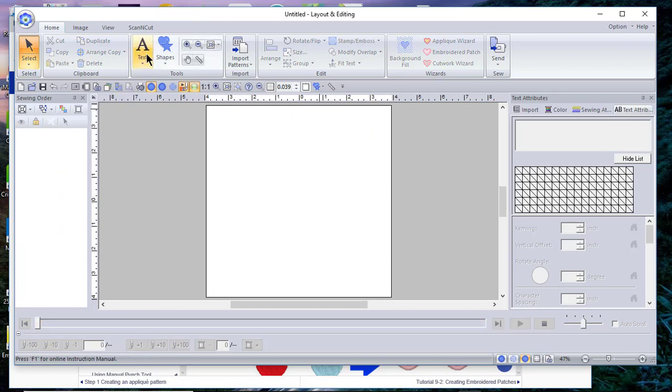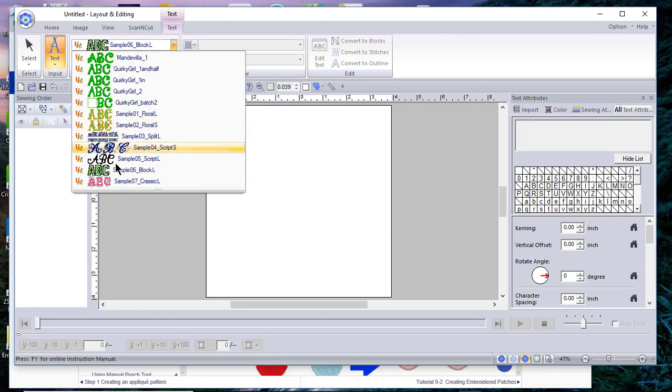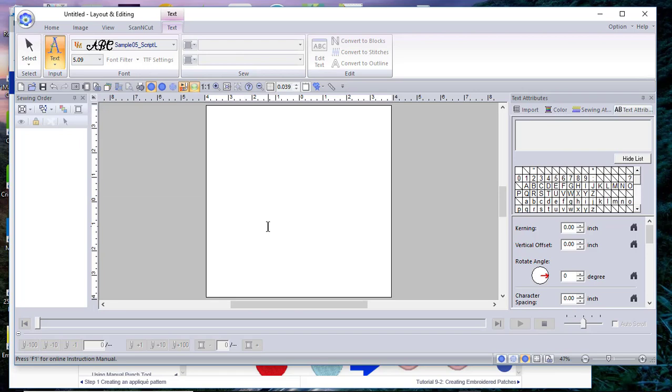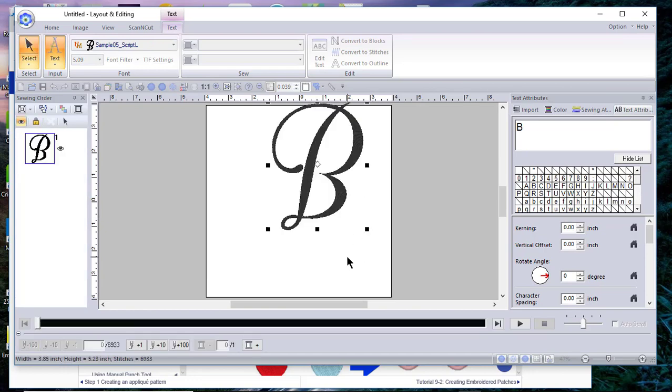Now let's look at an instance where you're using user-defined text. In your software, you receive this sample text, and you also have a sample script. Let's use the sample script, and let's type the letter B, and go ahead and press enter.